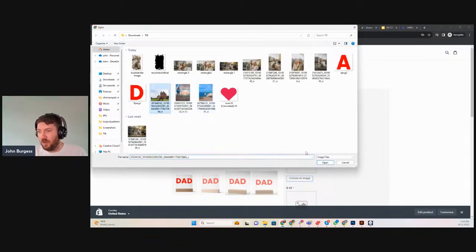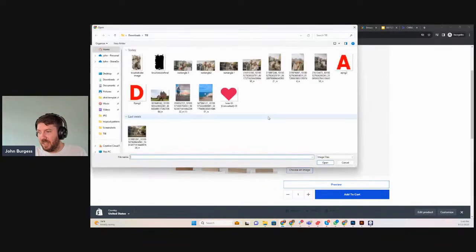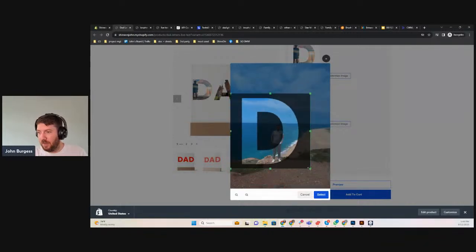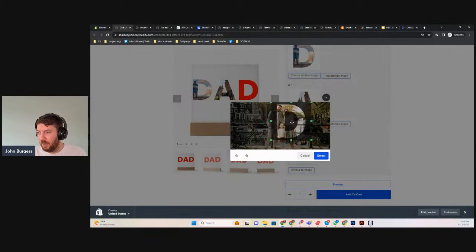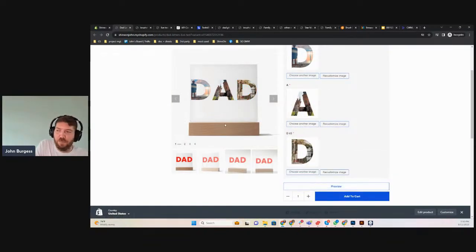Let's do this for the A. So I'm standing in the A. And then for the last D, we're going to do this image of me. No, this isn't the best image of me. Let's cancel. Let's choose another image of me. Let's do this one. We'll make it work. My wife's a little cut off, but it's about me, right? I'm the dad. Again, your buyer can select these better than I can.